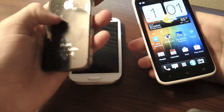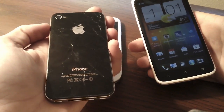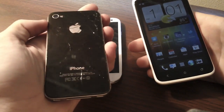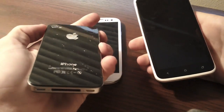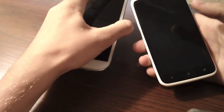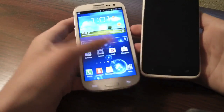But as we can see here, my iPhone did not survive the Tiesto concert. So there's your downside. Better battery life, but it'll shatter really easily if you decide to go to a concert or go see Tiesto. I blame Tiesto. Anyways, so between these two devices, battery life, Galaxy S3 wins.